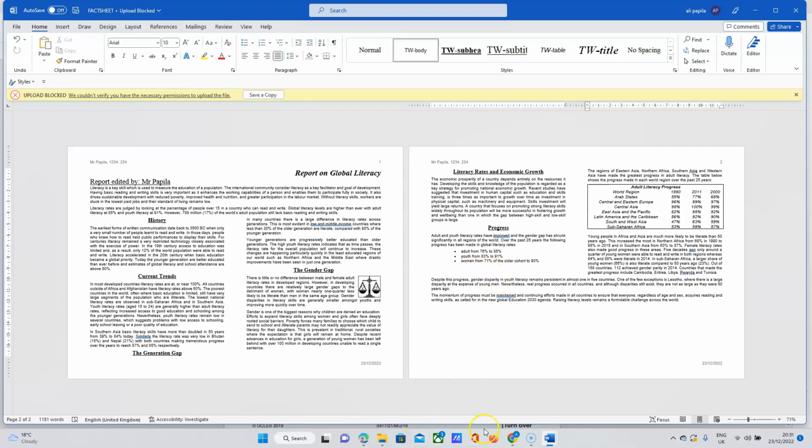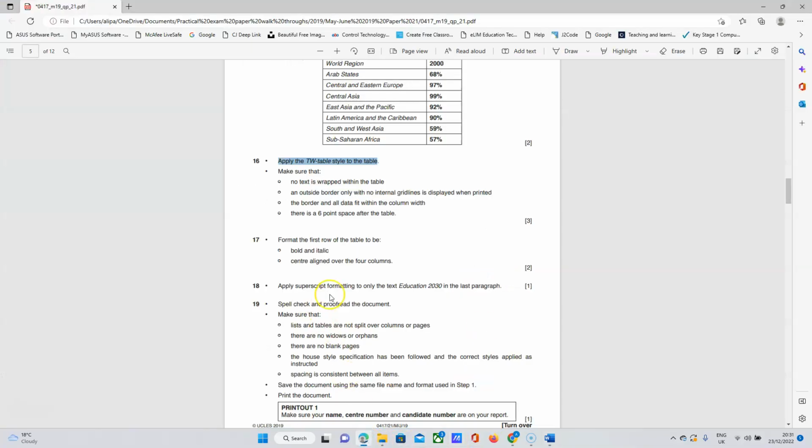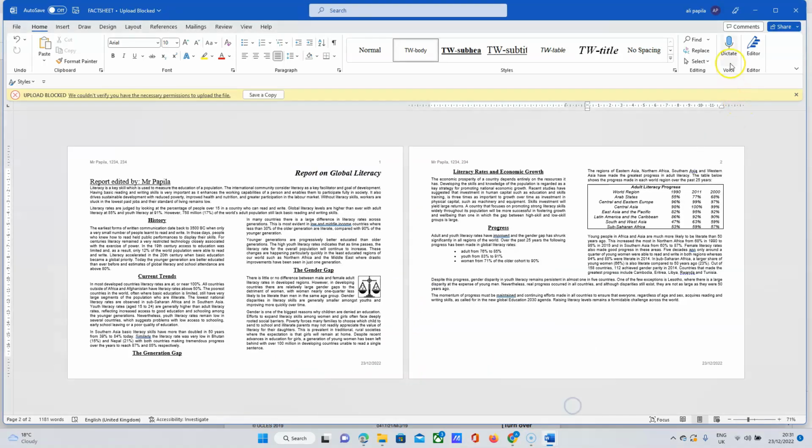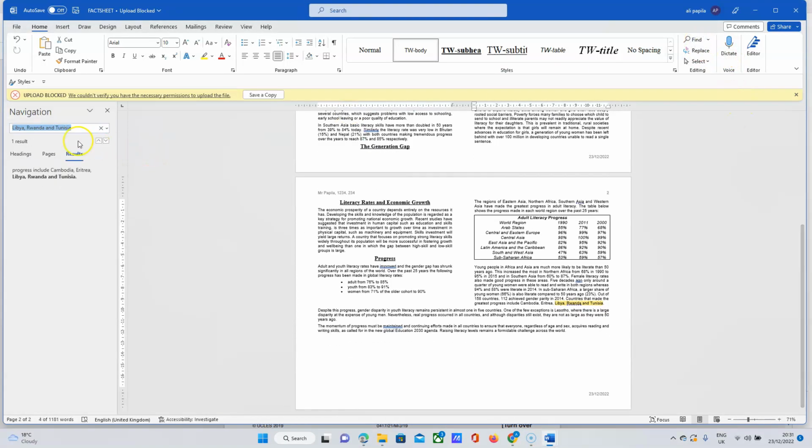And okay, in question 18, apply superscript formatting to only the text Education 2030. So I want to find this text first. Okay, and I'm going to do a search, find, enter.